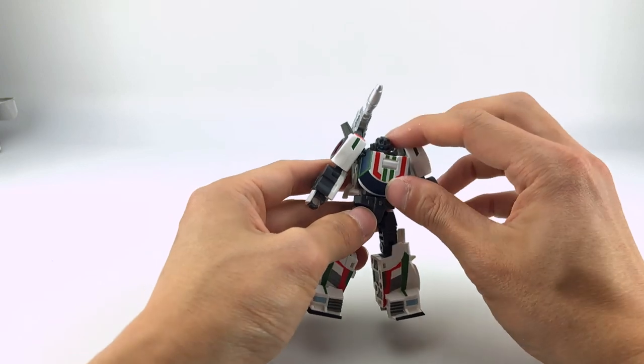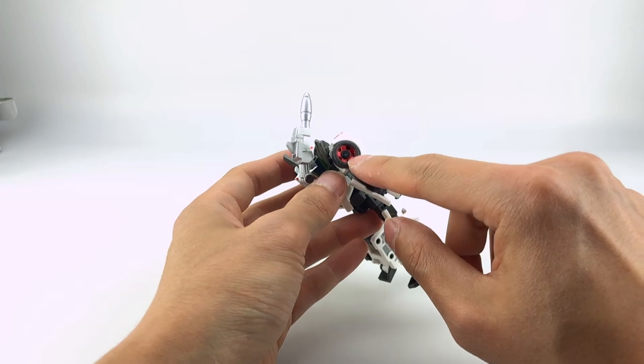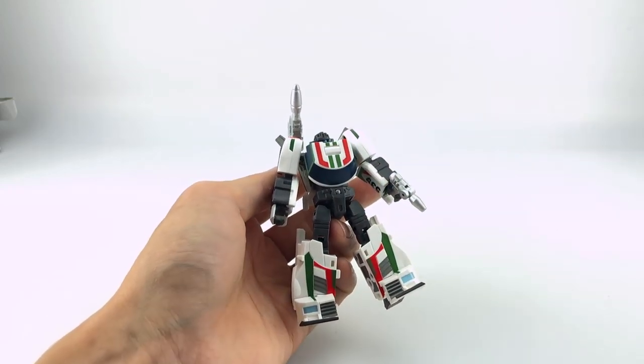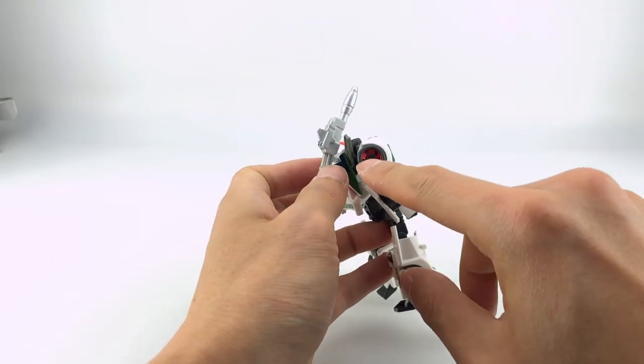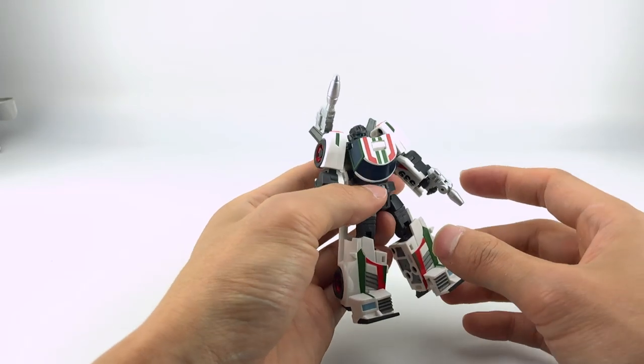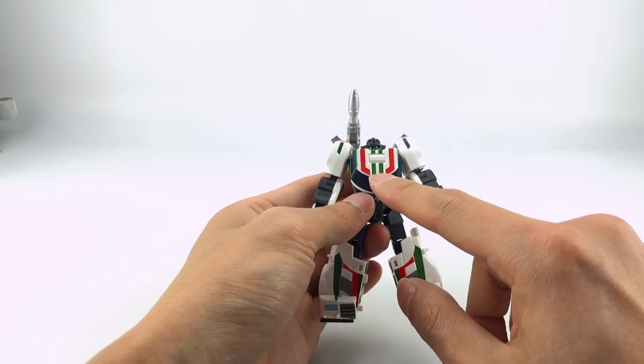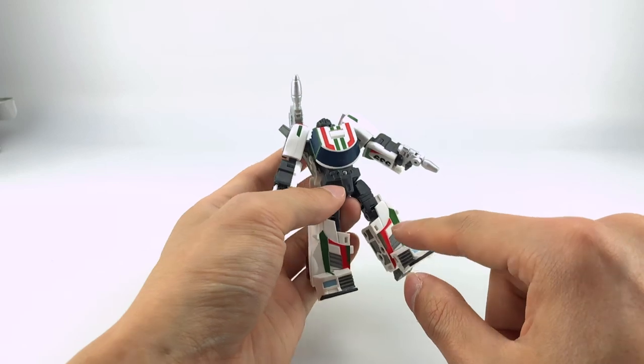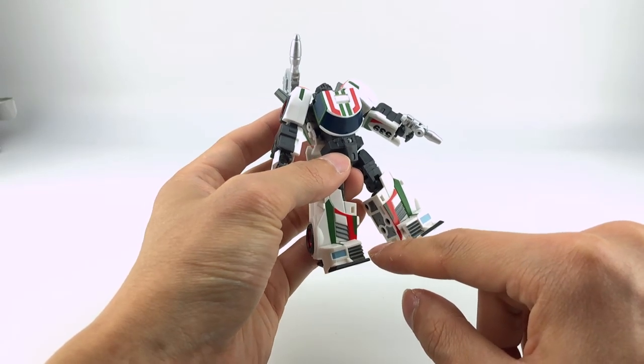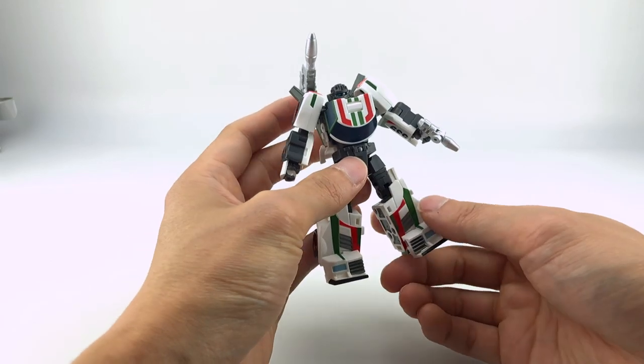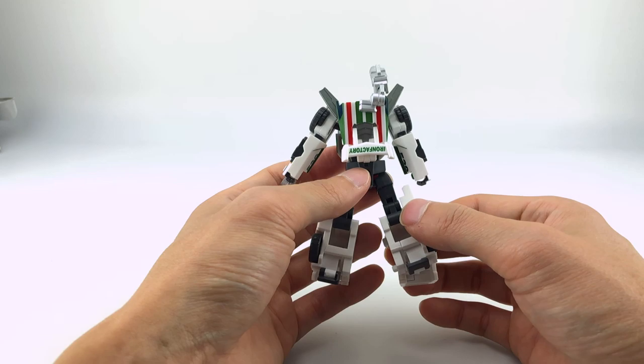He's a nice little figure in robot mode. He does have some really nice paint, so we saw the metallic paint on his eyes, as well as on his little ear muff thingies here, but he also has metallic red, and then a nice solid, really clean paint on his chest. His legs and the gray kind of metal here, the black. I know some of the Iron Factory figures in the past haven't had the cleanest paint apps, but these look really good.